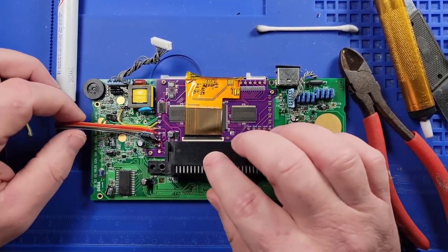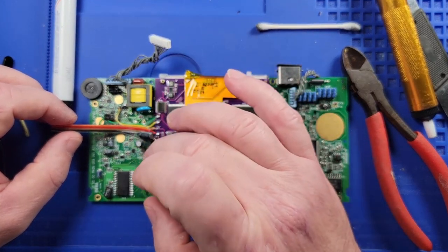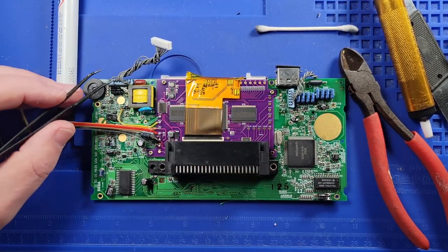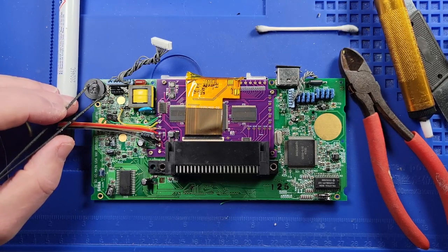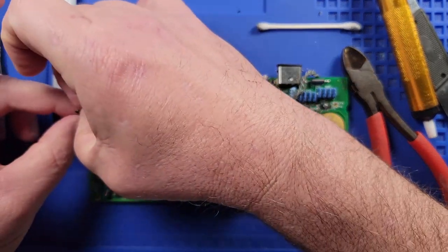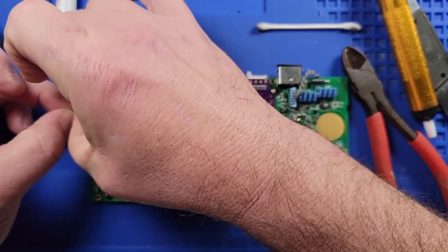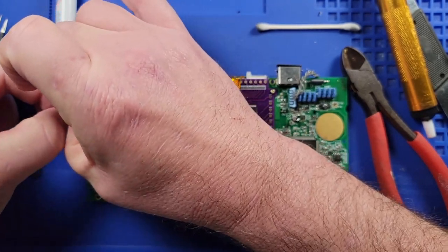I'm going to just assume, since they list it positive first and then negative, that this pin, let's see if I can get it without making it blurry, that pin's going to be positive, and that pin's going to be negative. Assumptions. Not sure if that's true or not, but we will figure it out. So let's go ahead and strip these back a little bit.